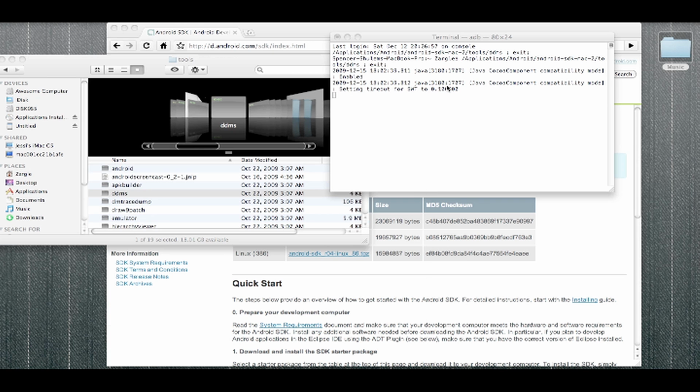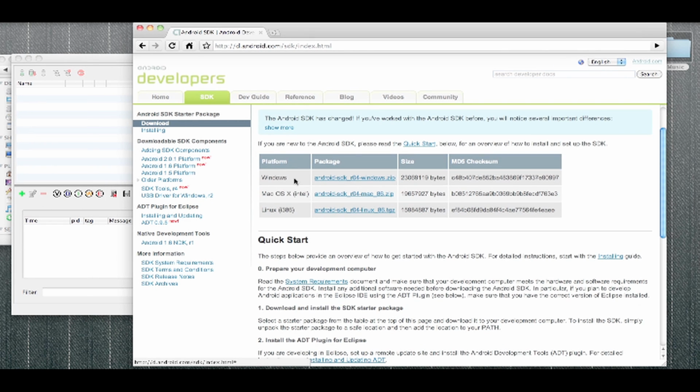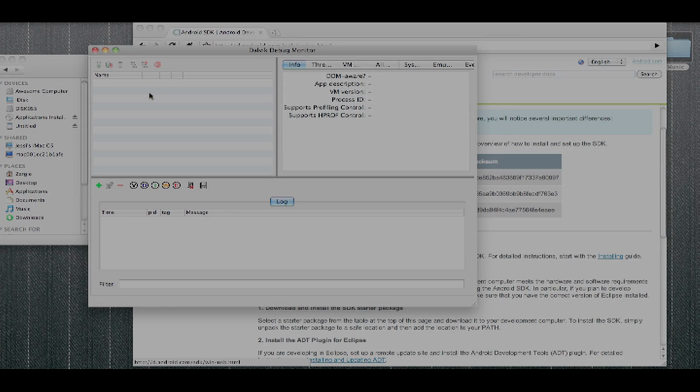Go through the basic steps of how to install, and everything's there. If you have any problems, just go there, and if there are any problems that aren't described there, just ask me. So, all right, you're not seeing your phone right here, and there's a good reason for that.